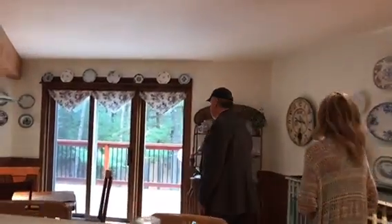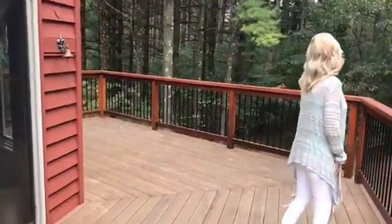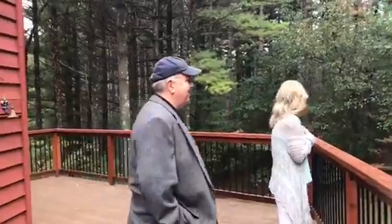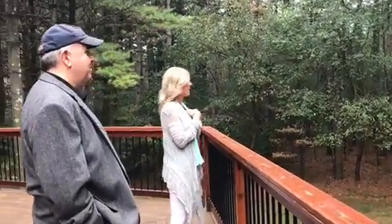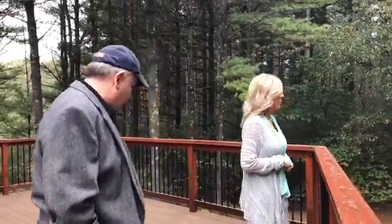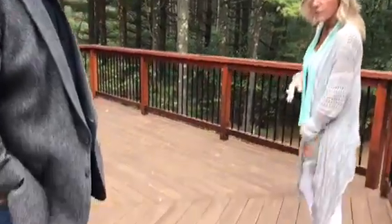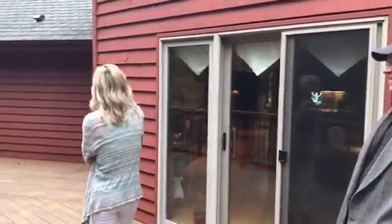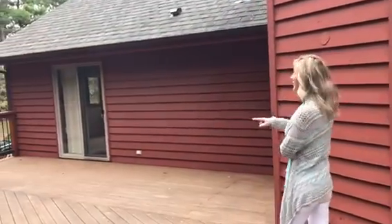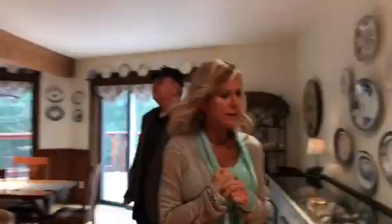Would you like to see the deck? What a beautiful view — I could sit back here and drink my morning coffee. There's a lot of wildlife back here. The property extends well into these woods, probably as far as from the driveway to the front of the home. This deck is made of a composite material, so the surface requires lower maintenance — it kind of has that whitewash look. There's a patio door out here and it has perfect room for a hot tub, with an electrical outlet already in place.